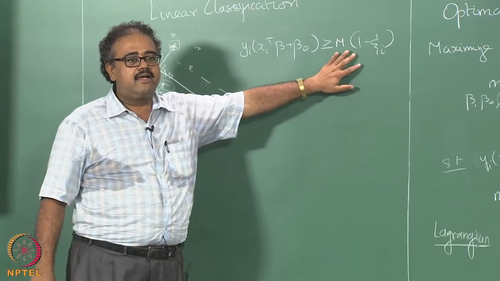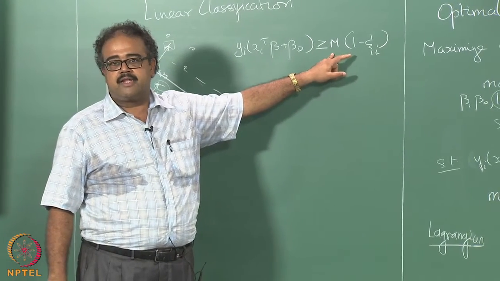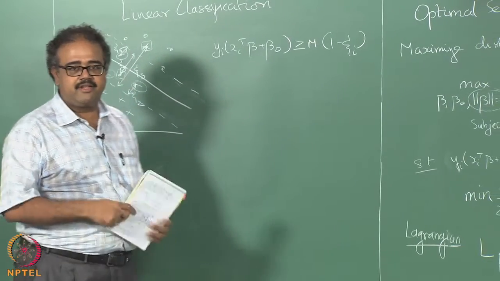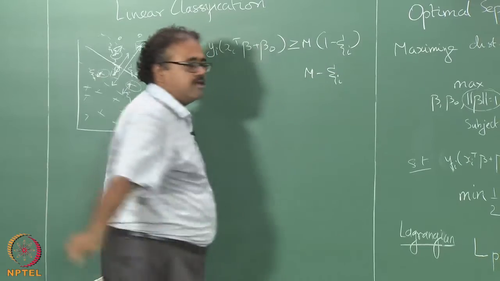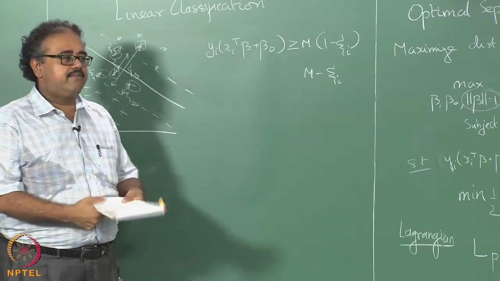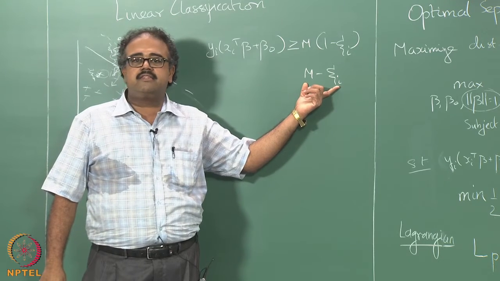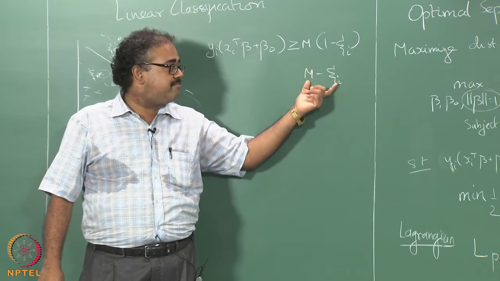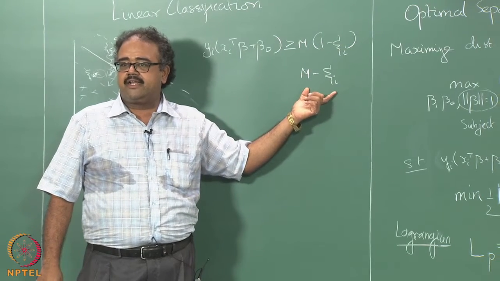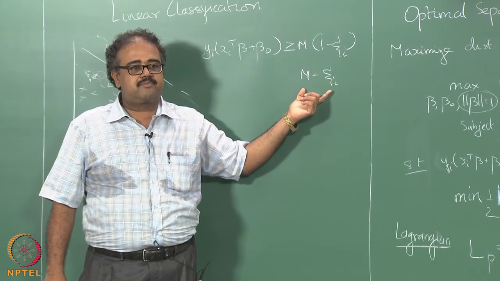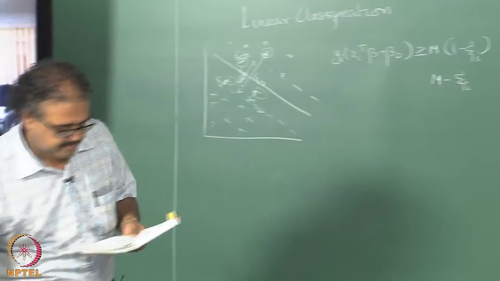This is a very standard technique for relaxing constraints in optimization. That's one of the reasons people adopt this. So another thing which I could have chosen is this. In fact, this is a little bit more common constraint, but it turns out that in this particular case, if I choose m minus xi instead of m into 1 minus xi, I end up getting a non-convex optimization problem. So we don't want that, so we actually end up doing this.